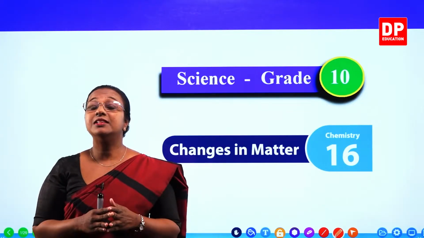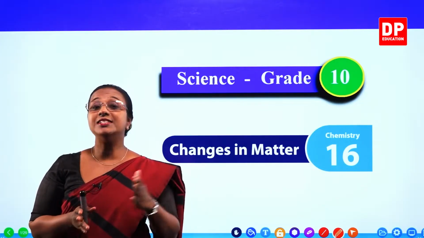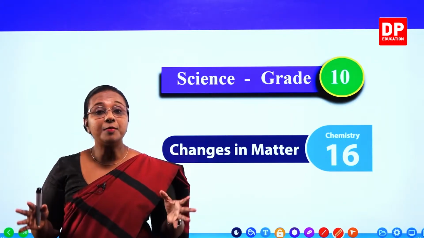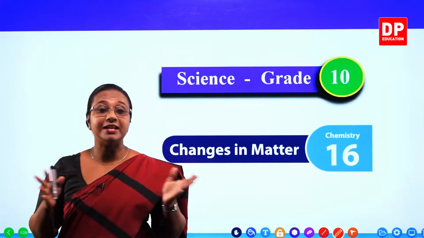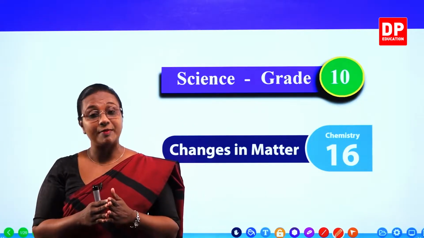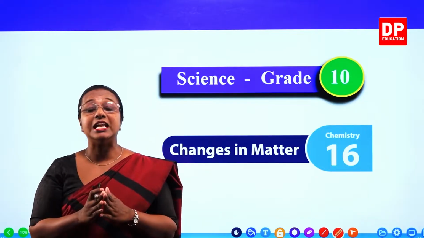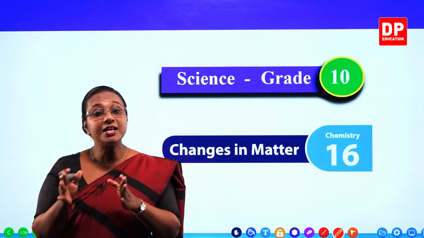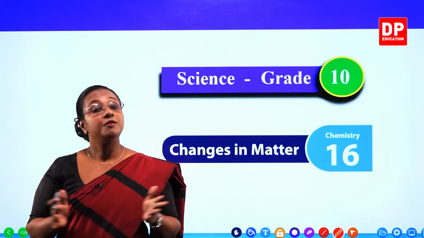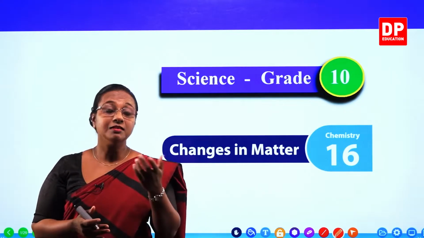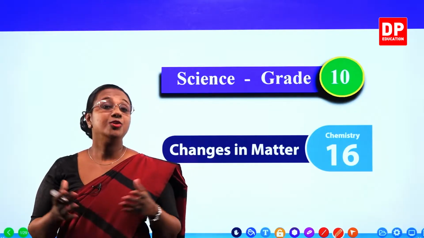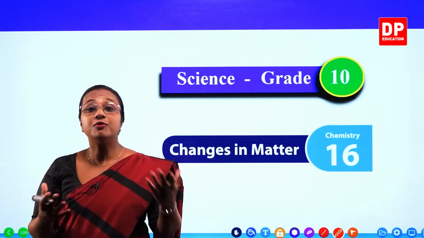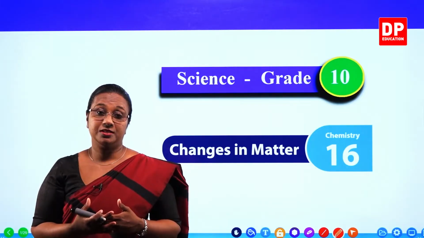And you are familiar with the three different states of matter: solids, liquids and gases. So in our day-to-day life, we come across a lot of things. That is, there are different types of matter that we use in our day-to-day life. And you all have observed these matter undergoing changes. For example, if we have something made up of iron, you have seen it undergoing rusting. Then you can see fruits, ripening of fruits.